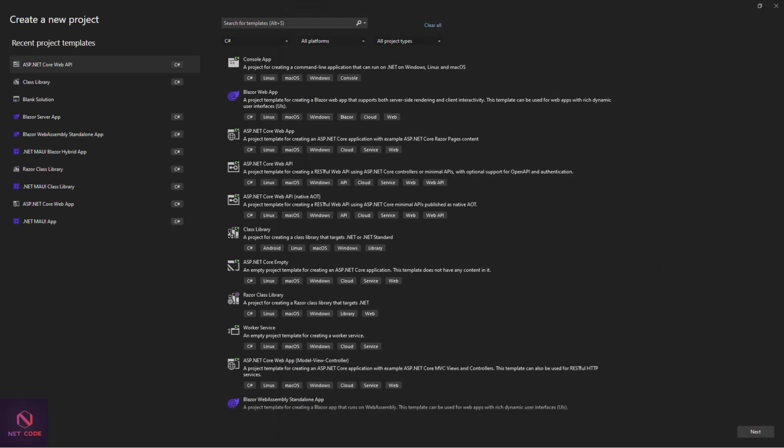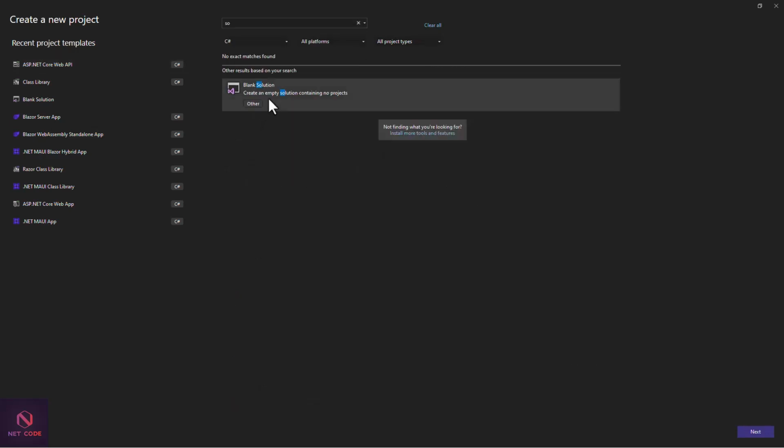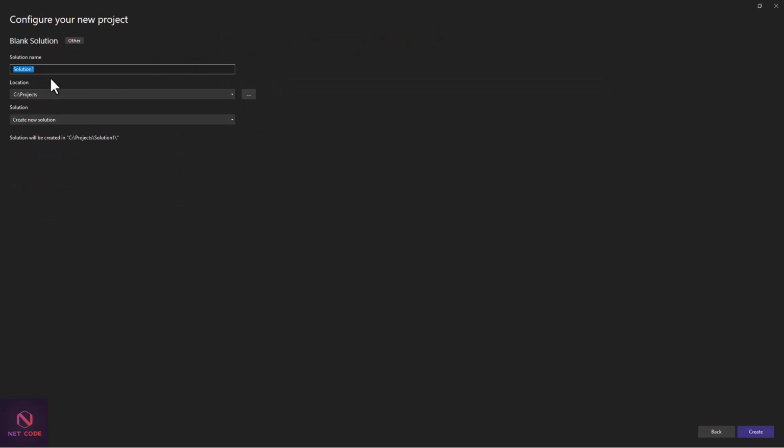Make sure that you've launched your Visual Studio 2022 or any other version. Then let's click on blank solution. You can just get it over here. Search for solution and you can get it from this section. All right, so this is a solution. Now the name of this, we're going to name it Demo, then Generic Repository with UnitOfWork solution.